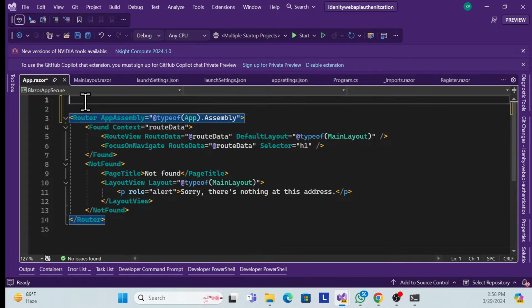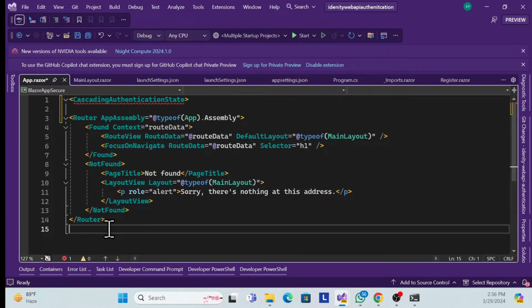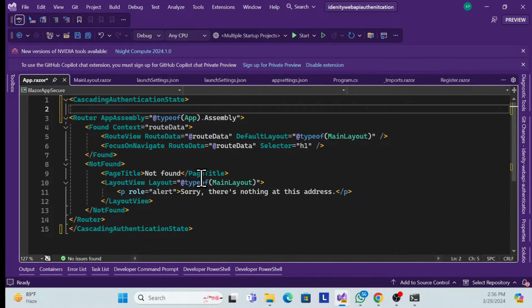Here I have to use the cascading state, so let me add the CascadingAuthenticationState and also close it. This is the authentication provider which we have implemented, so it maintains this cascading authentication state.